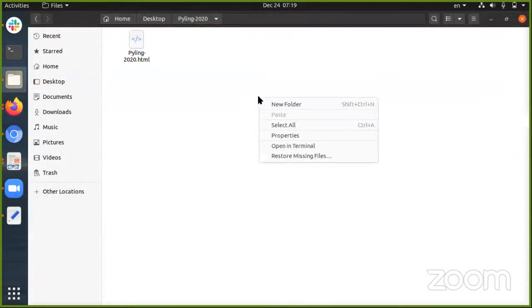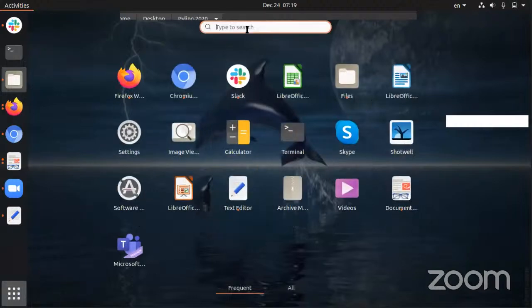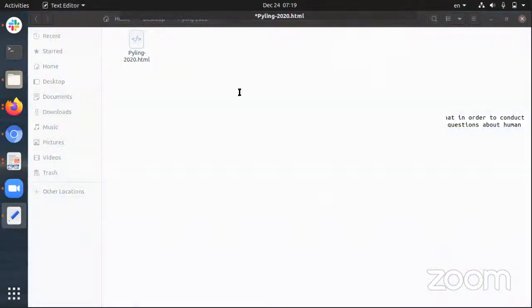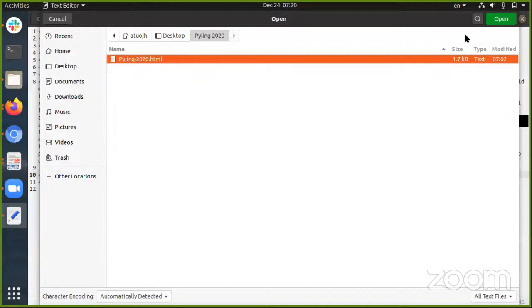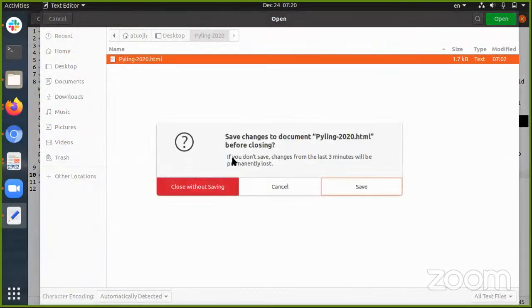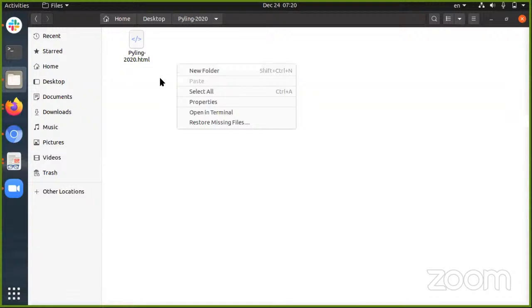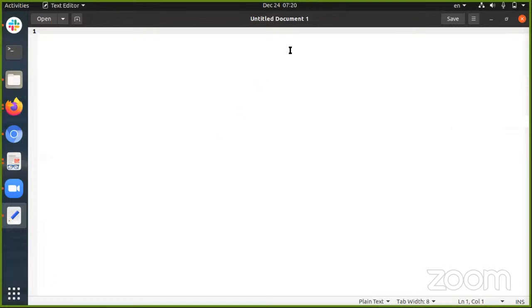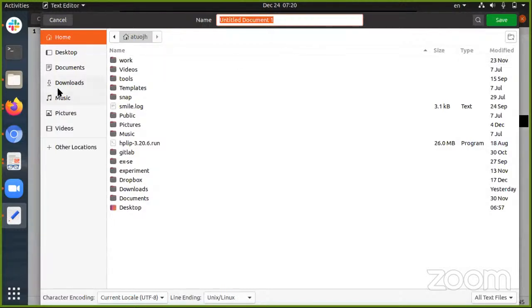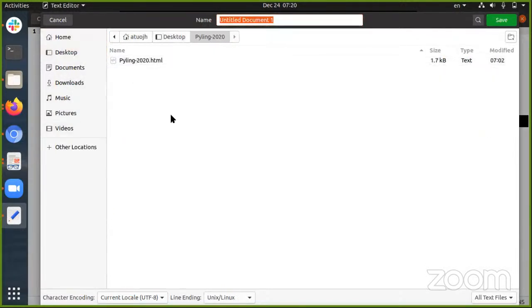Okay, let's start. First we open notepad, and then we can save our file.